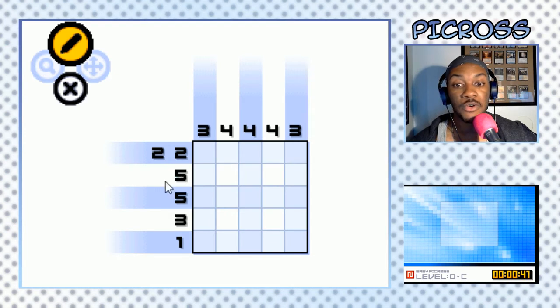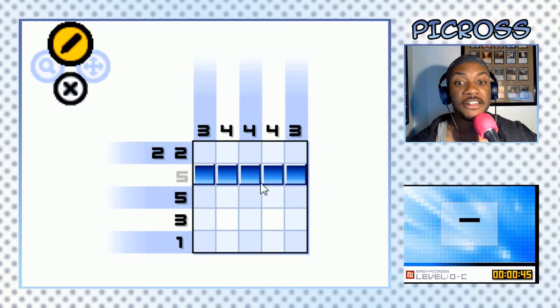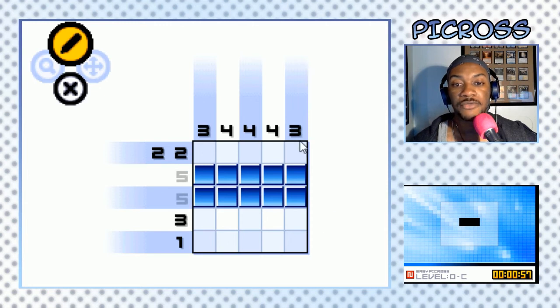So this row has 5, so we can color that one in, because we know definitely that all 5 of those are colored in. It told us so. You gotta trust these numbers. We can also color in the row under it because this row has 5 colored in. Okay, no other row has 5 and no column has 5. It's best to start with what you know because it helps make the rest of it go pretty easy.